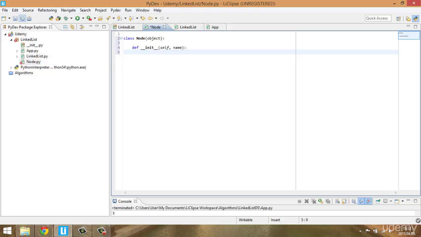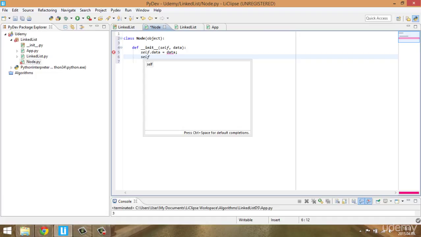It's going to store the data itself. So it's not a name, let me call it data, it's much more straightforward. Self.data is equal to data. And by the way, I'm going to have a pointer to the next node, which in this case is going to be None. It's a null in Java, because there is no other node we are pointing at.